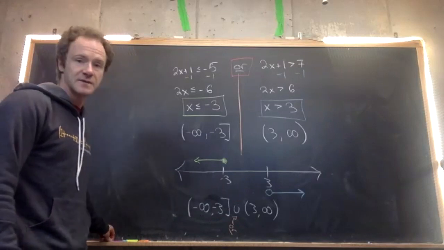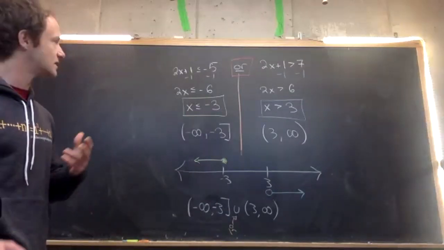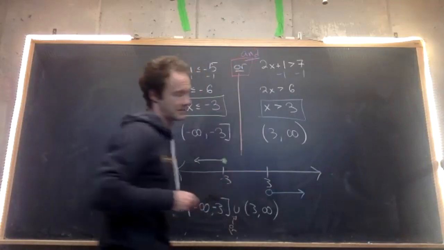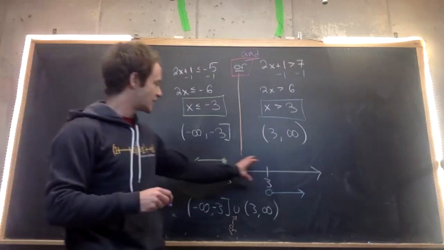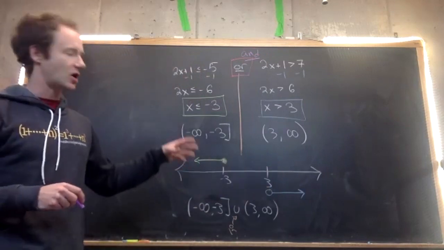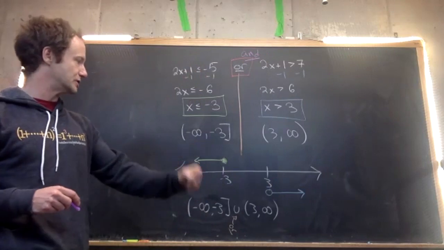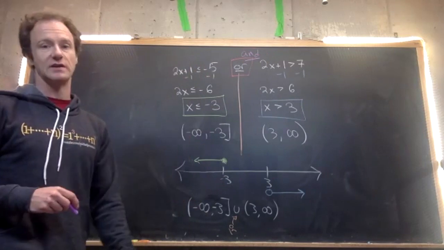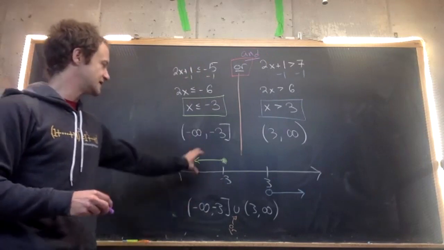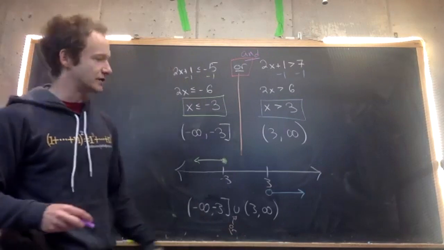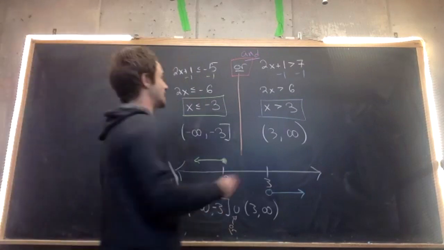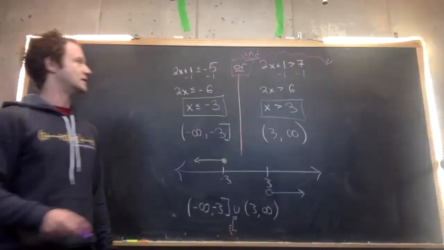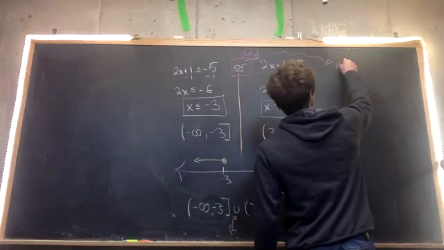Now let's tweak this a little bit just for practice. Let's say this were an and instead of an or. Then we would want to go down here and ask which parts of the graph are shaded both blue and green. But notice there's nothing shaded both blue and green. This bit's shaded green, this bit's shaded blue, but nothing has both. That tells you that if we had started with an and between these two, we would have had no solution.